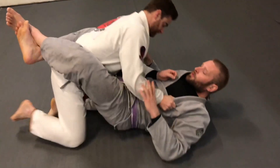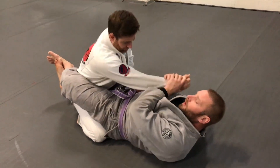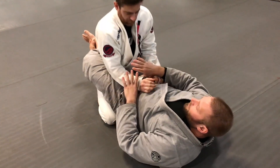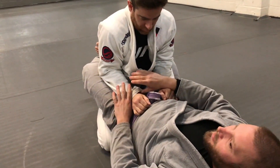So having a guard — in an earlier video we talked about pulling to arm bar. If he pulls back, even with just this little bit I can still set up to do the arm bar sweep. Now if he pulls back even farther, that's probably too far for me to make anything happen.